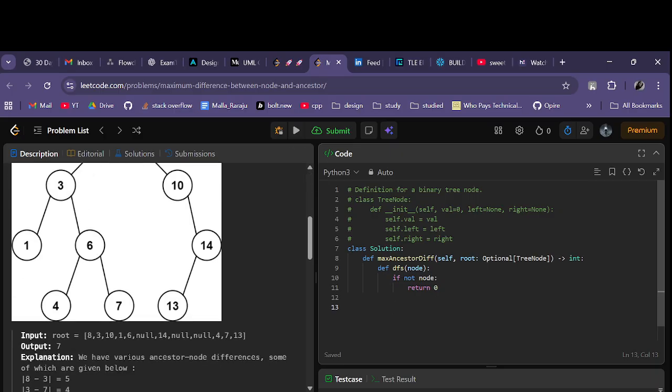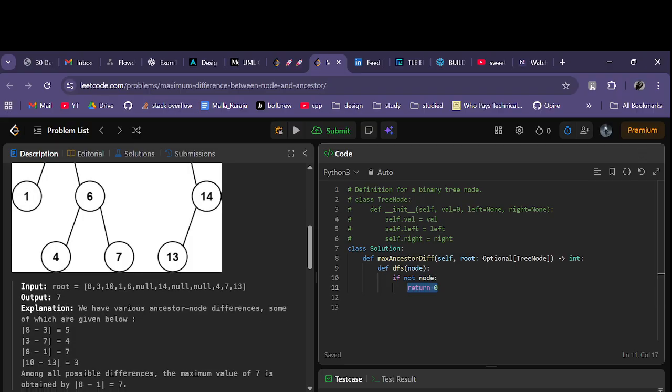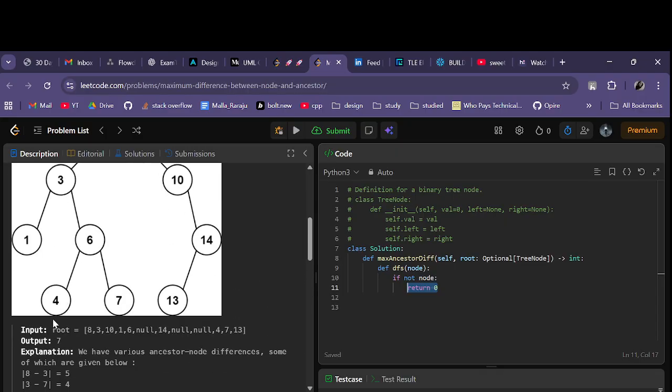If we return 0 here, okay, so go left. Yes, I have to pass the parent as well.